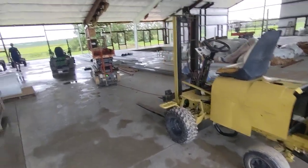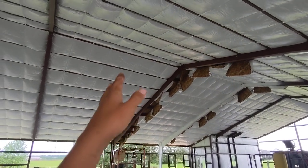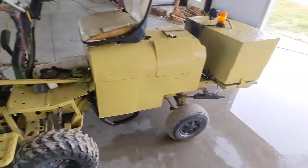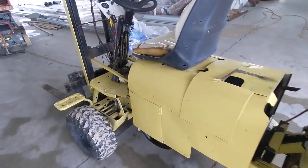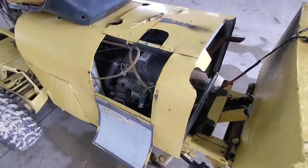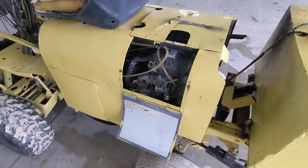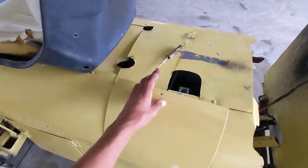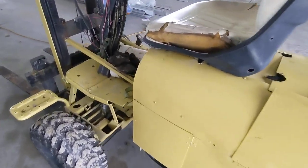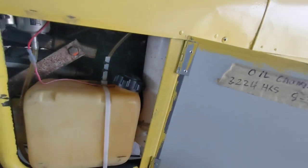Here is my forklift, my loader tractor, and a couple more machines. This is the house I was talking about — it's definitely tall, like 25 to 26 feet high. This is the forklift I actually got hurt on. One thing I did is since the engine blew up, it's got a GX390 in it now. Other than it starts kind of hard, it's a lot better than the Kawasaki — I've already put about 15 hours on this engine since I put it in, changed the oil, and it seems to be doing good with pretty decent power.